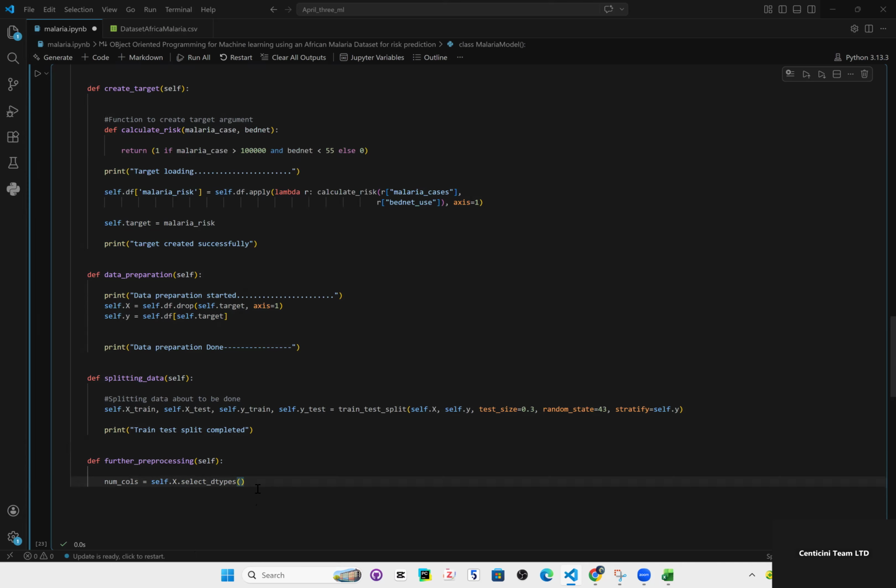So what kind of data types do we want to select? We want to include int64 and float64, .columns.